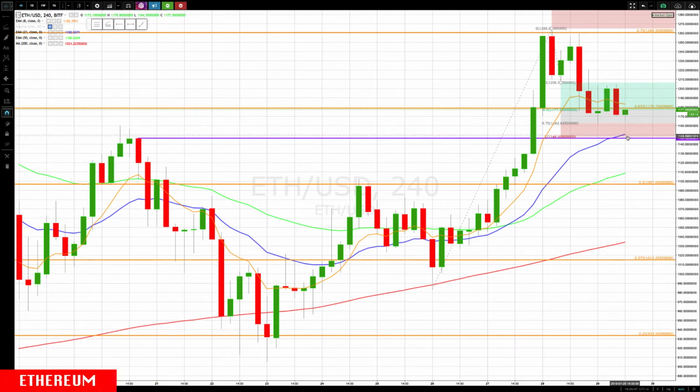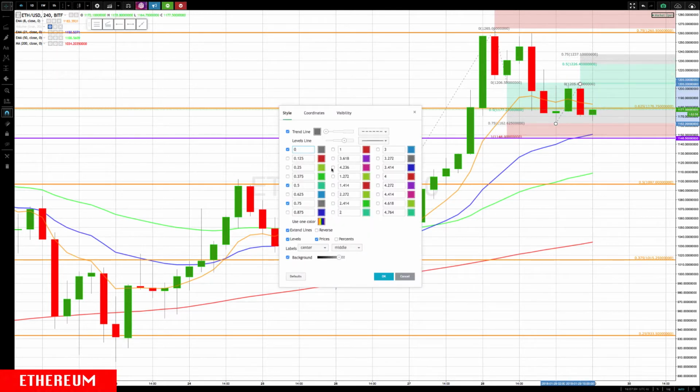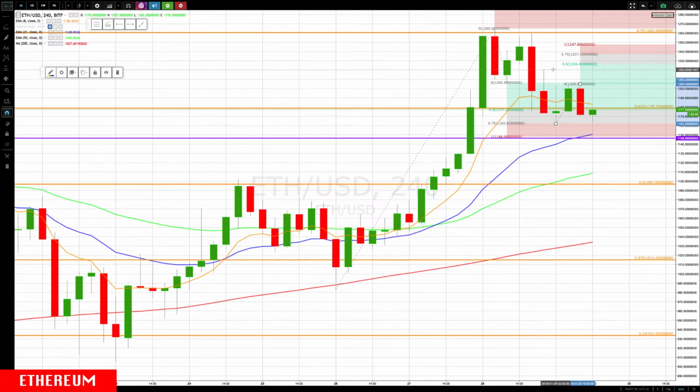there. If we break below that, you can probably watch for a turn to about 1100, 1097 to 1100 in there. I said this was forming another little double. It would have to get a close above 1205. And let's see what those targets would be. There'd be, I don't know, 2 or 3 on this one. We'll find out in a second. All right, 2 high probability, one low probability.